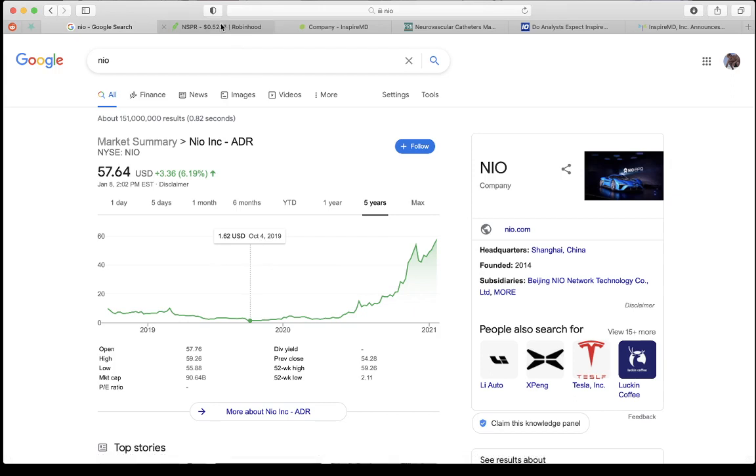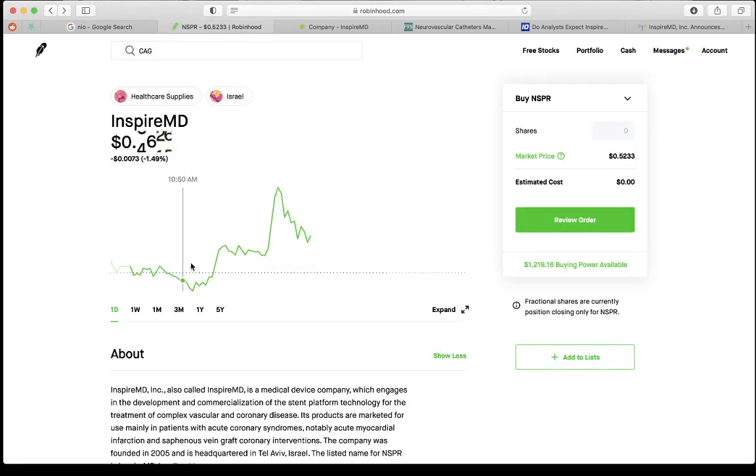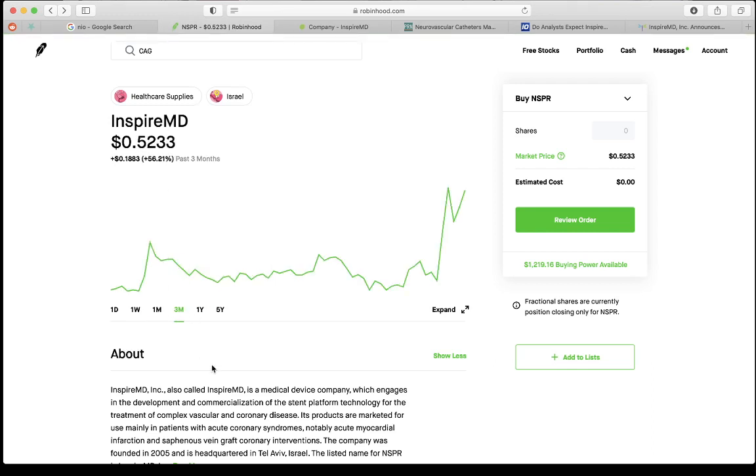And you can see up here, Inspired went from 51 cents to 52 cents. So what I say is, if you are going to get into NSPR, make sure you set a limit price. Make sure you set either a limit price for buying or a stop loss for selling. Make sure to watch it. You cannot just let it be. You have to have a price. All right, I'm going to buy at 52 cents. I'm selling it at $2. That's it.